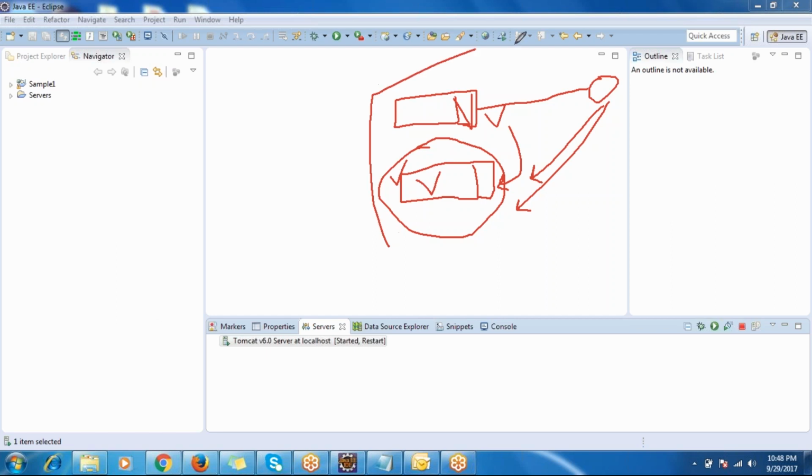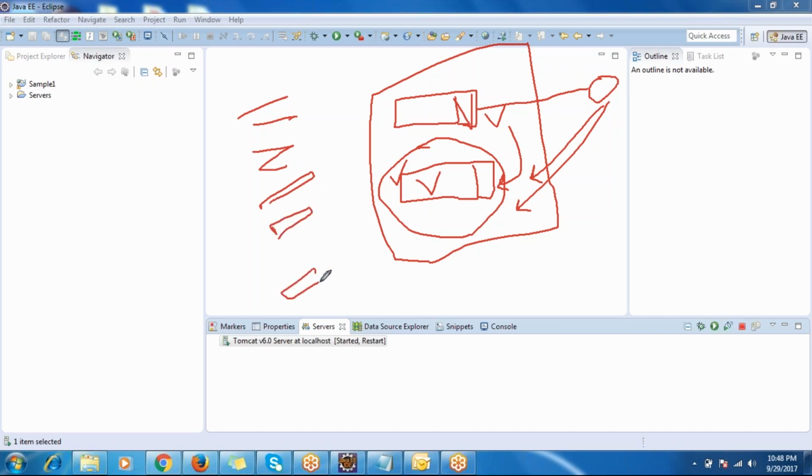Before that, why do we need these kinds of applications? Why do we need Ajax? Whenever the user is filling the form, we have so many fields like first name, last name, email, country, states. The user has already filled first name, last name, email, and now is going to select a country and a state, and at the end click on the submit button. So he has already filled half of the form.